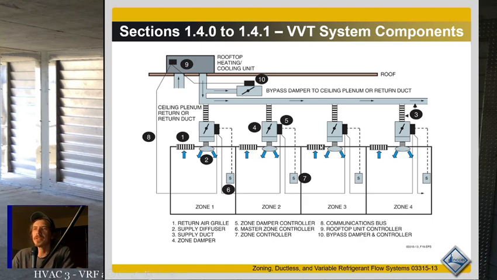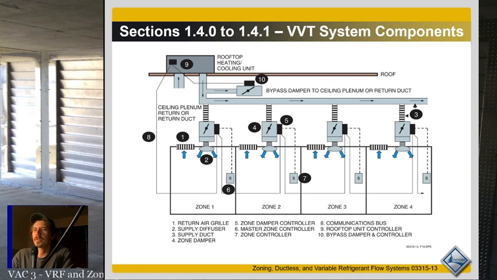So this is basically just to control separate offices and things like that when it comes to a VVT system. So you have return air. A lot of times it's a plenum, meaning that the air above the ceiling is your return air to the unit. So your grill just transfers the room air to the ceiling above the room, and that air gets sucked through the ceiling to the unit. So that's your most common commercial return arrangement.